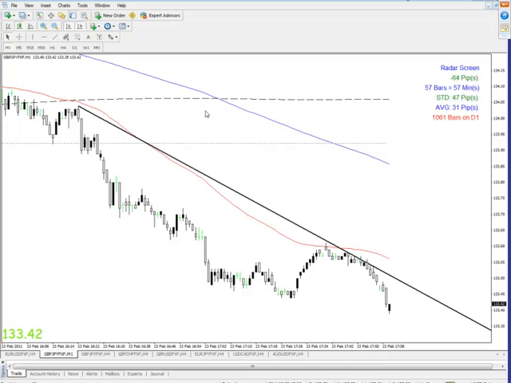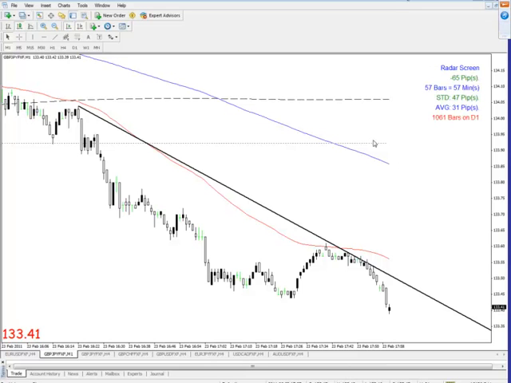Wait for a break of that trend line and trade it up, see if we're going to make it back up to the 800. Ideally, though, I wouldn't be looking for that now because the spacing of these moving averages is really nice separation here. I'd want to see the 62 start turning up a little bit, maybe be a little closer to the 200, maybe even have crossed the 200.